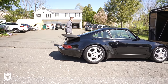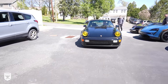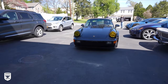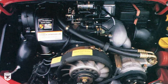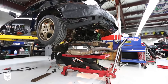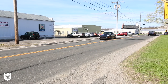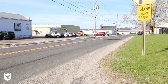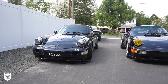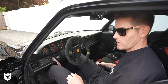Whatever you want to call it, it has a 3.3 liter engine from its predecessor the 930 turbo, but with a few tweaks to make it smoother with less turbo lag — because Porsche simply didn't have enough time to perfect the 3.6 liter M64 engine at the time, which is the same one originally in my 1991 964 C4 until I upgraded to a 3.8 liter for the track. Watch until the end of the video for a comparison of the turbo with my AMMO 964 from the same exact year.